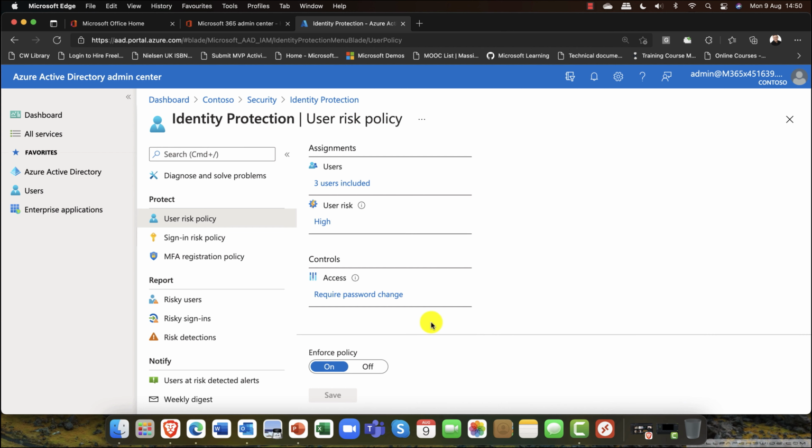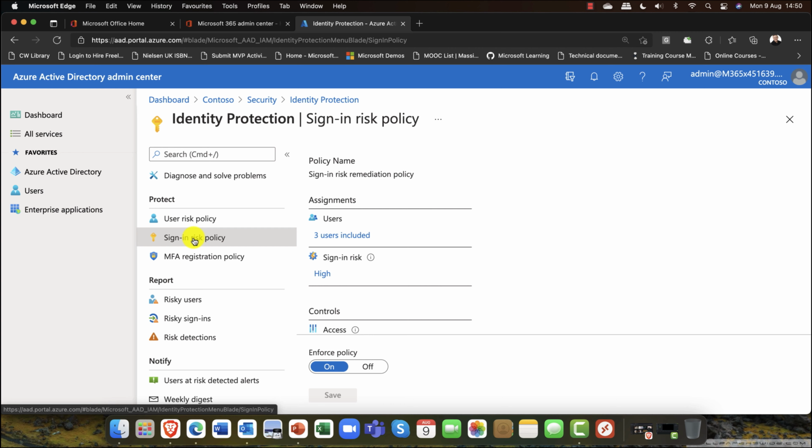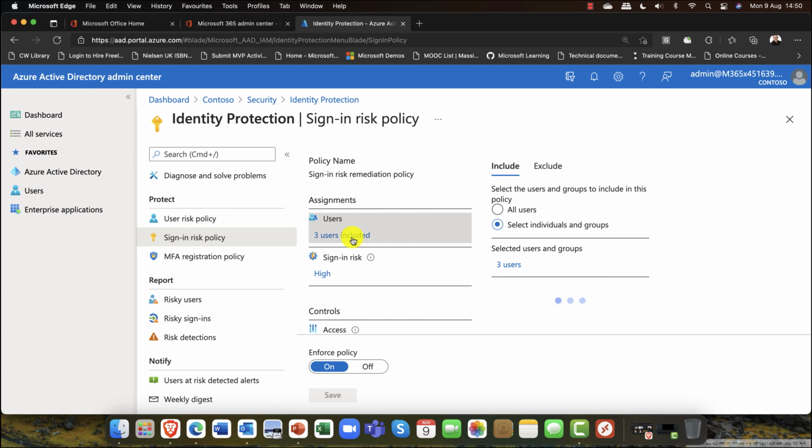What we can then do is say if there are any issues later, it will require a password change, and you can see I've enforced that policy. Now we can also come down to the sign-in risk policy. Again, I've selected those same users because, of course, these users could be signing in remotely, for example.